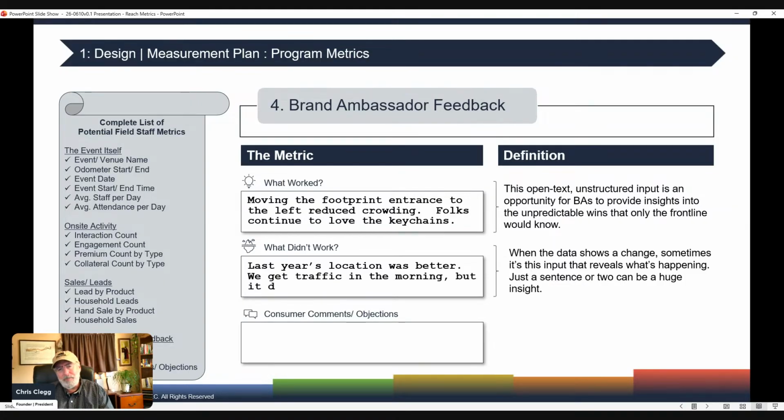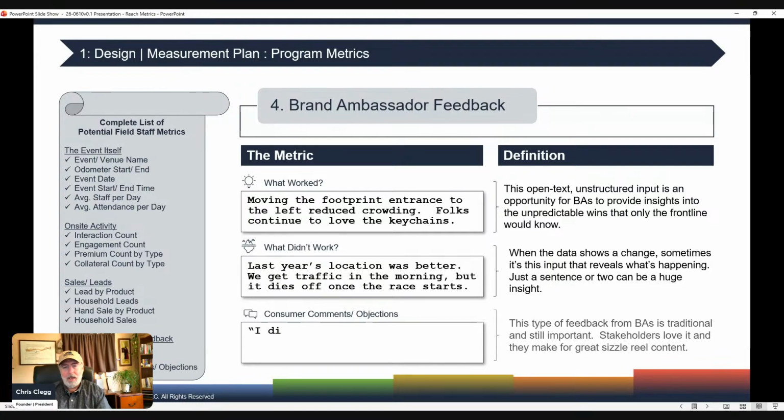And then also what didn't work, and you're going to get anecdotal information that's similar. You get both sides of the spectrum. When you're seeing a big spike in engagements per hour, as an example, then you can look at what worked to find out what was going on. If it was much lower than expected or lower compared to last year or lower versus your benchmarks, then you can use that information of what didn't work to pull that out.